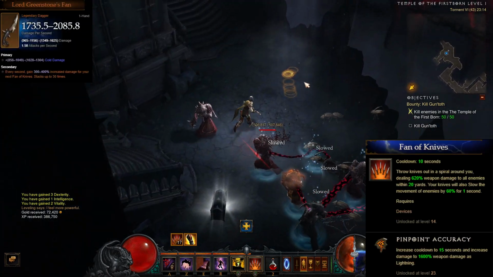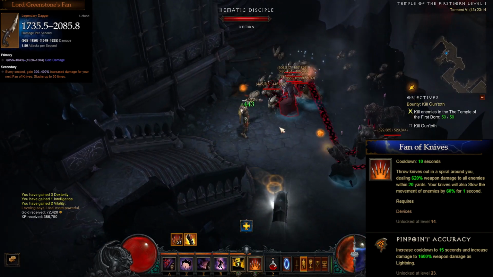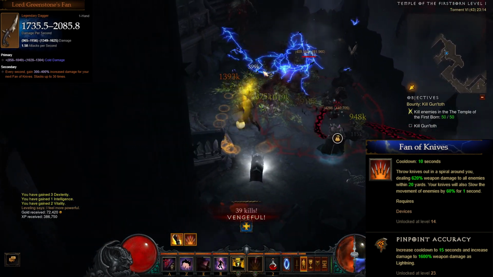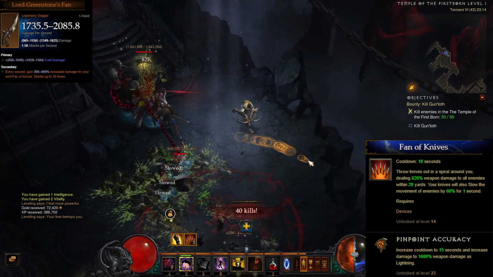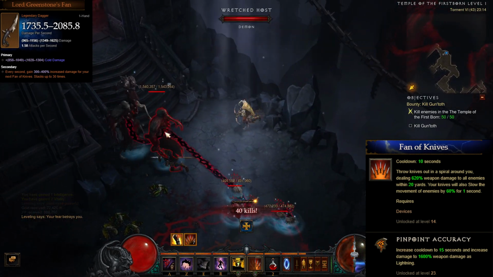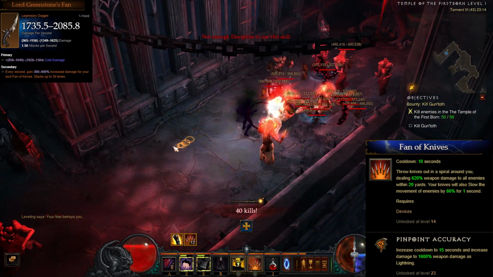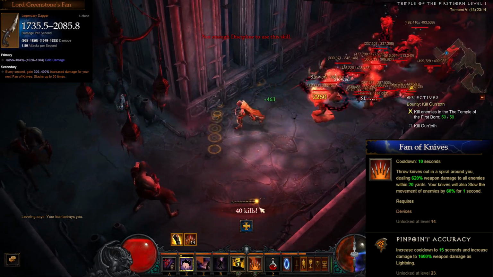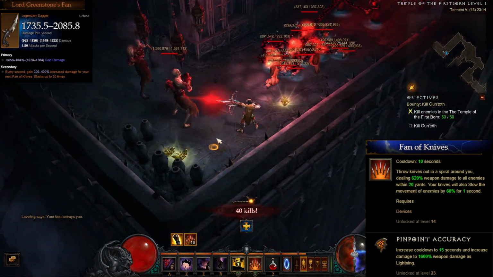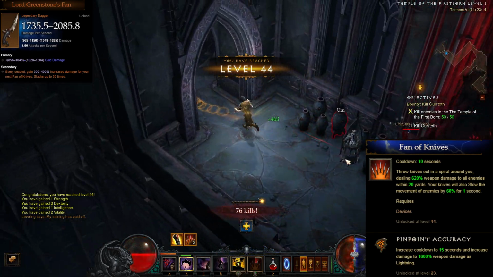We're using Fan of Knives, Pinpoint Accuracy: increase cooldown to 15 seconds and increase damage to 1600% weapon damage as lightning. Now the increased cooldown does not matter because you gain more damage every second for your next Fan of Knives, so you want to wait longer than 15 seconds anyway. But this is by far the most damaging rune you can go on Fan of Knives, so this is by far the best rune you can go with.